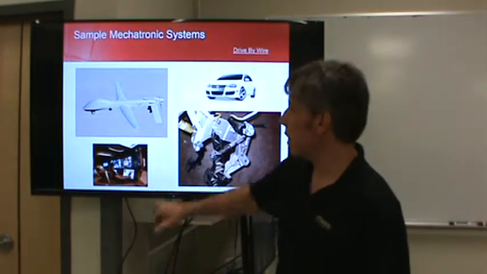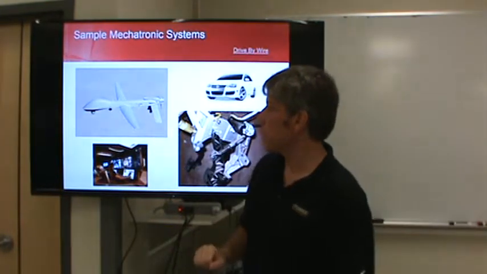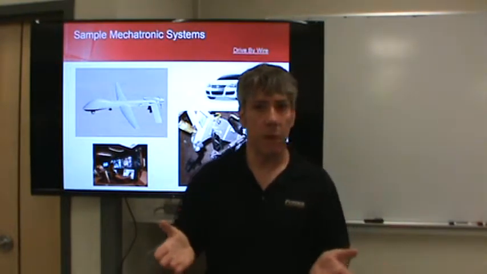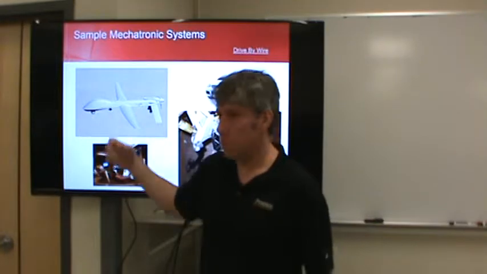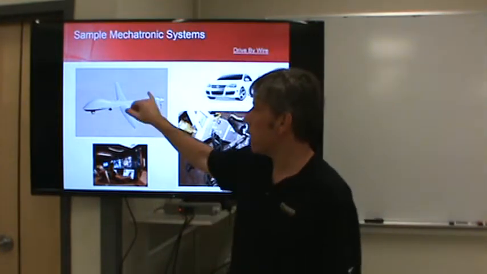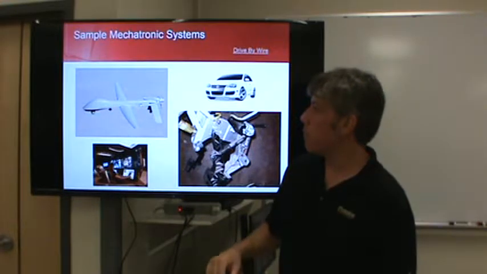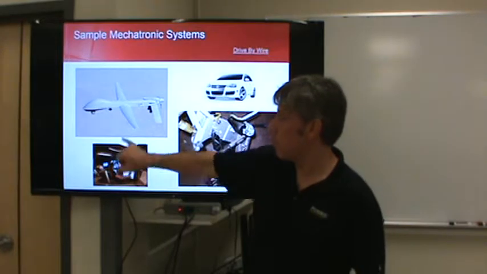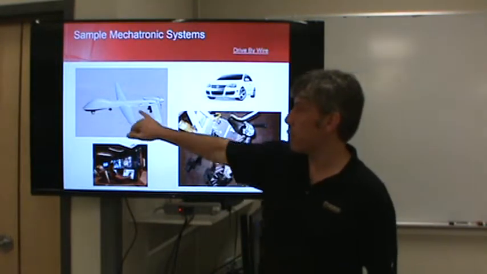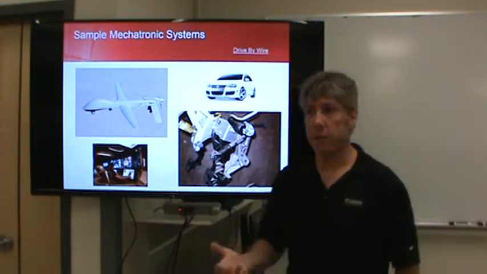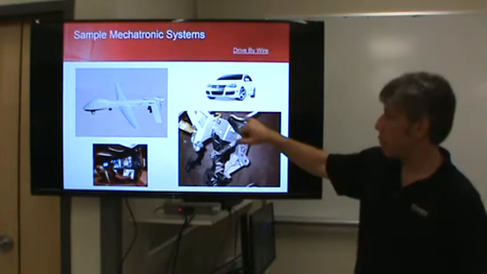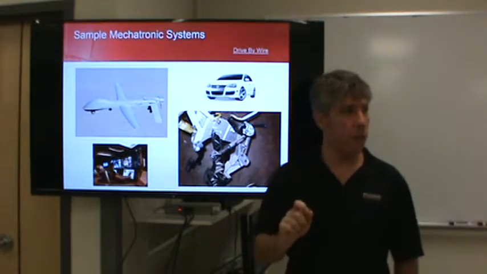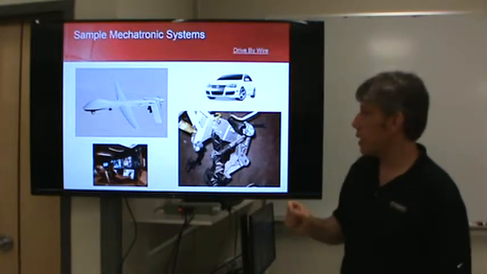Now you may say, well, I can see how the drone is a precise mechanical device because when you fire a missile or something, you probably have to aim it fairly accurately. Okay, so basically it's computer control of a precise munition. And I'm sure there are elements within the drone itself that also have to be very precise. Okay, the remote control is not really what makes this mechatronic. What makes it mechatronic is the fact that it's a computer-controlled, precise mechanical system. So is this gas pedal thing that I just described to you. The sensor for pedal position is actually fairly fine resolution, okay? But really, that's not the part that makes it mechatronic.